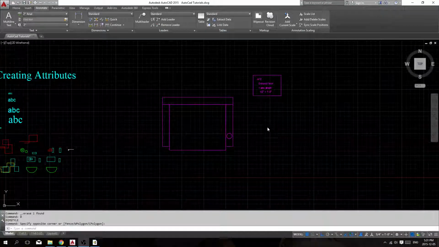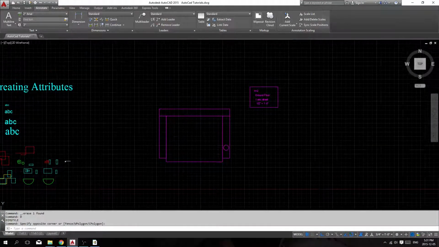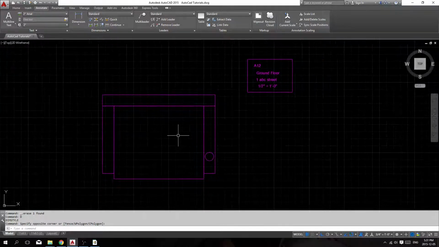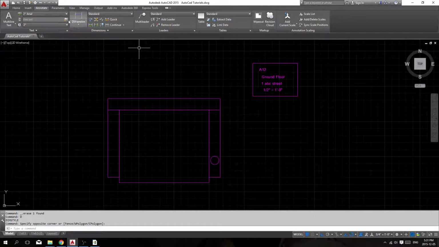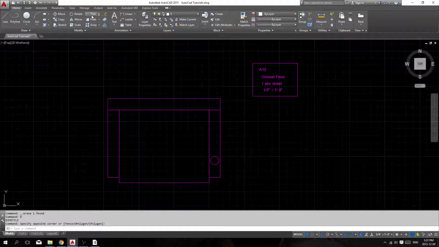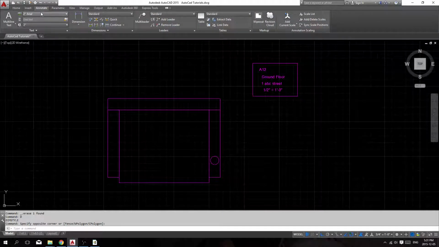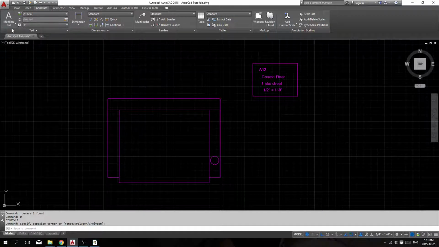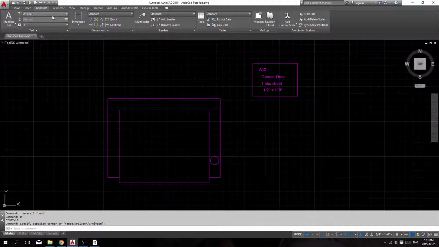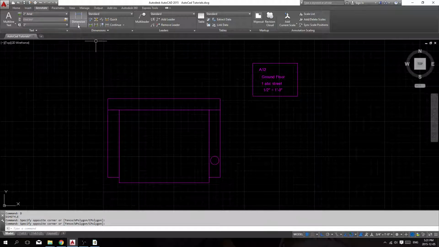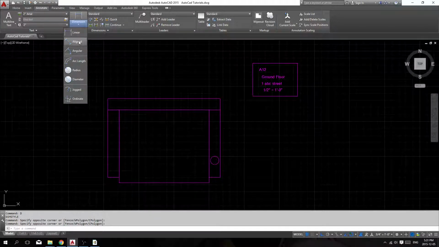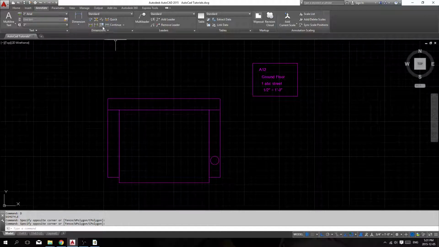Bismillah. Okay guys, now we'll be working on dimensions, how we will be dimensioning and how to set up our dim lines. So for the dimension, let's say this is our annotated button or home, here we have text line, multi-text line, and then we have the text styles we already created, and then we have dimension here. We could pick linear, aligned, angular, and radius, diameter, so on and so forth.